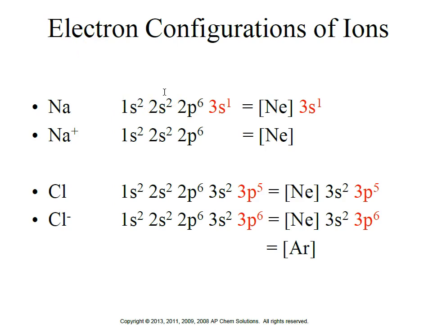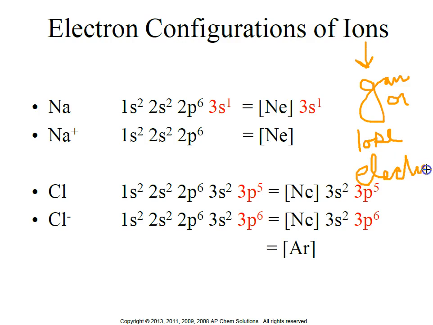This slide is showing us the electron configuration that occurs when these elements form ions. Now to form an ion, we're going to gain or lose. What are they gaining or losing? Not protons, but electrons. For example, sodium. Sodium's most common ion is sodium plus 1. That means it lost 1 electron. So look at what happens when it does that.